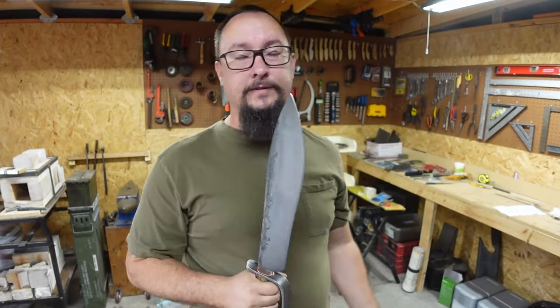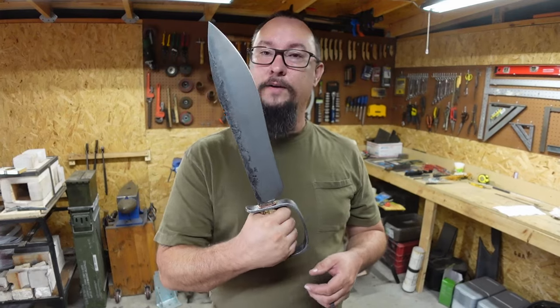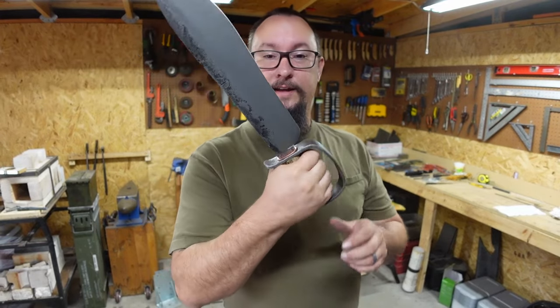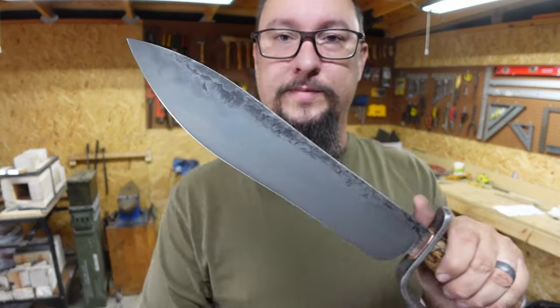I mean, I don't know how many people are getting into knife fights with something like this, because if somebody comes at you with a pocket knife and you pull this out, there's a good chance they're going to run away. I mean, I would. But this thing turned out really cool. I think it's really awesome. It's super sharp. And I really love some of the other things about this.